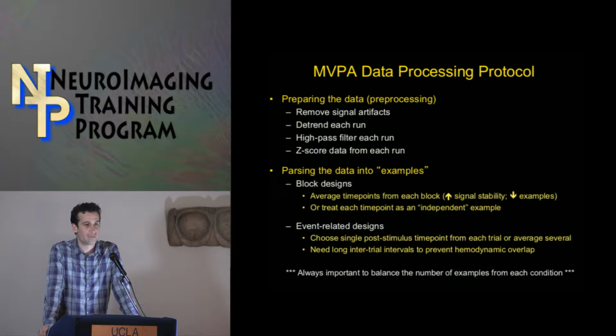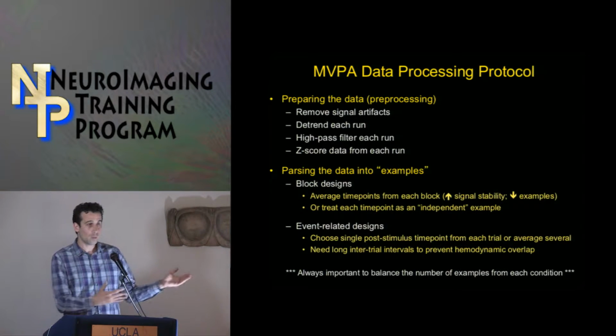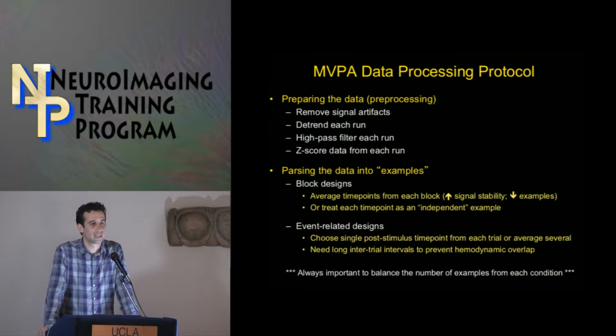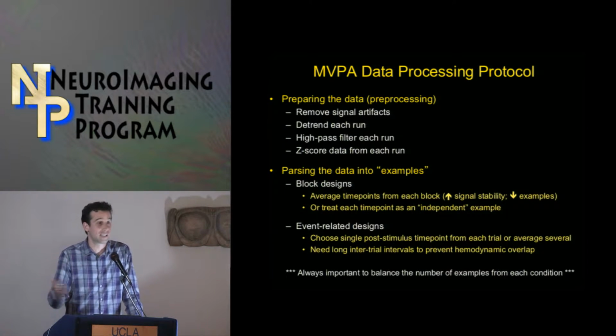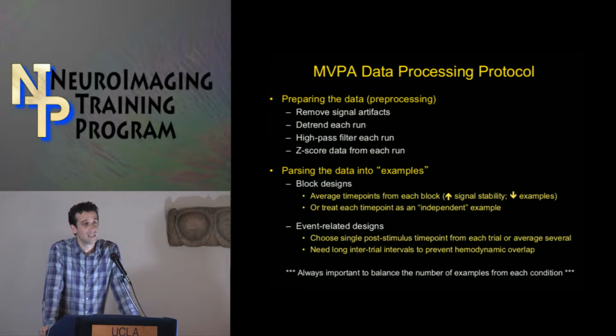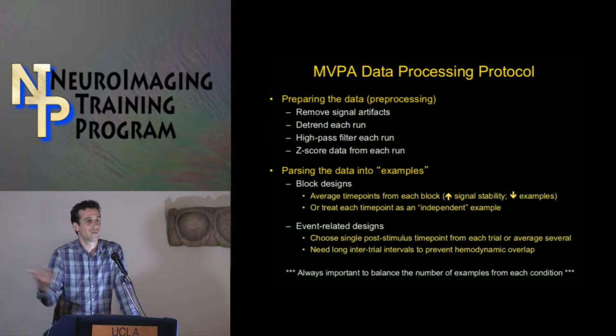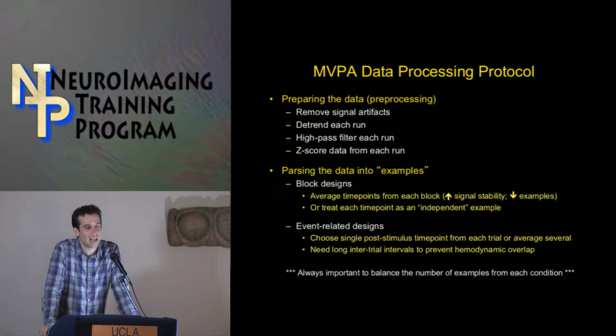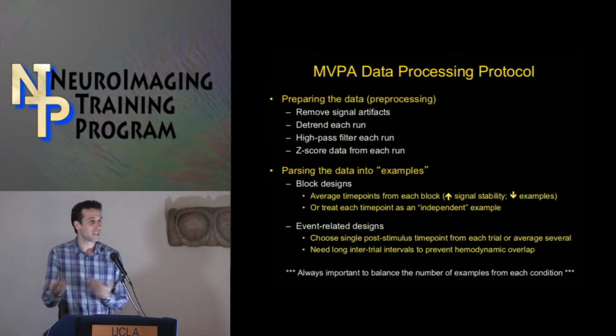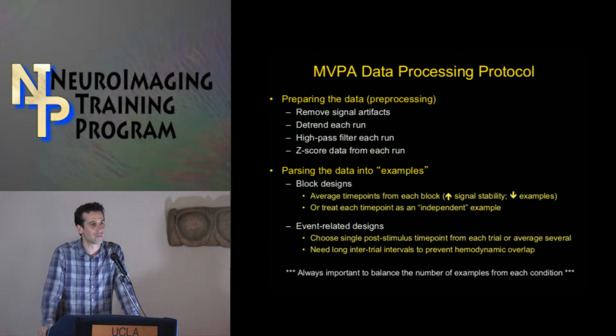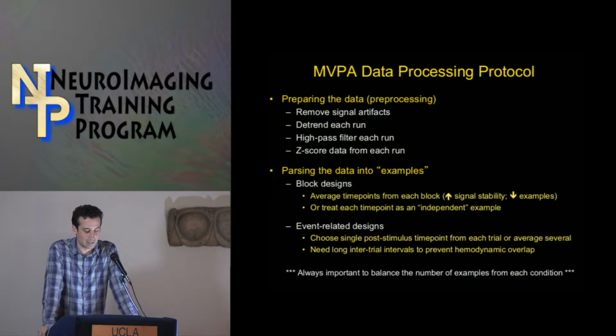If 70% of your trials are one condition and 30% are another condition, and your classifier just develops a bias, it learns that, oh, I'll always guess condition A because that does pretty well. And then in the testing set, it's always guessing condition A. Well, you'll get 70% of your trials right and 30% wrong, and it will look like 70% accuracy, but really, if you did some D prime measure or corrected for the false alarms, your classifier hasn't learned anything.